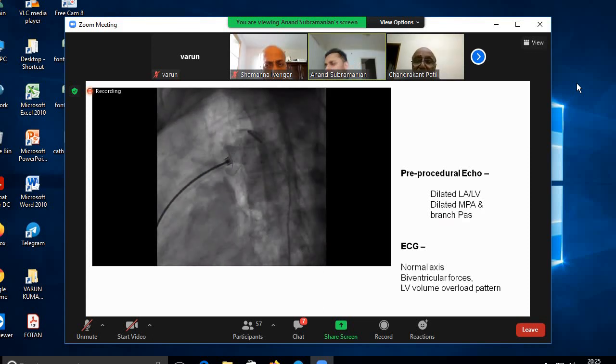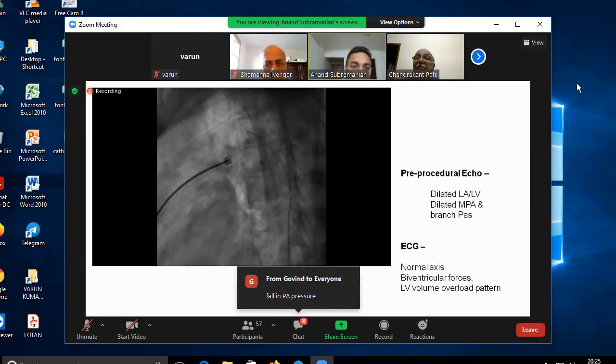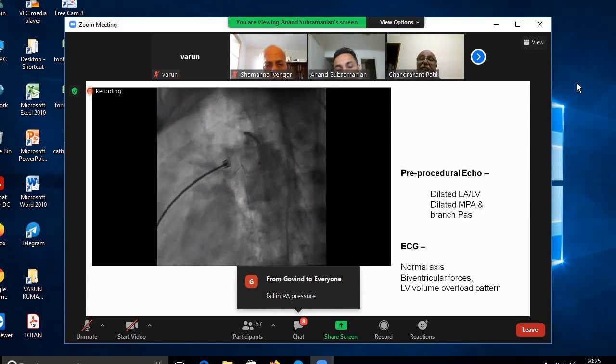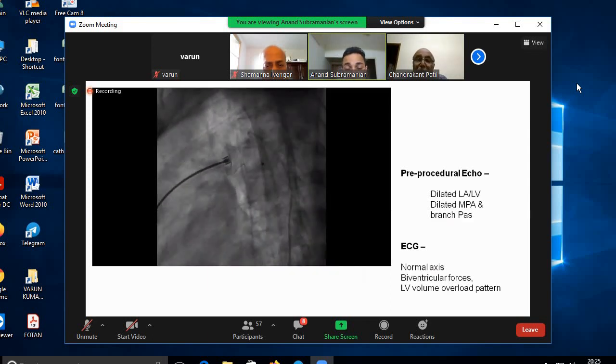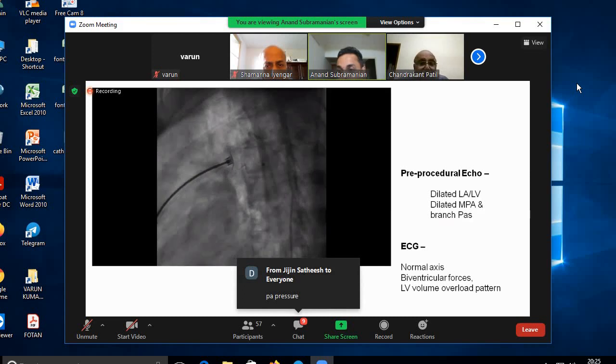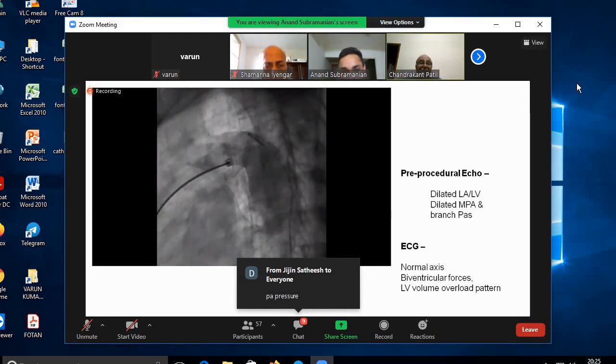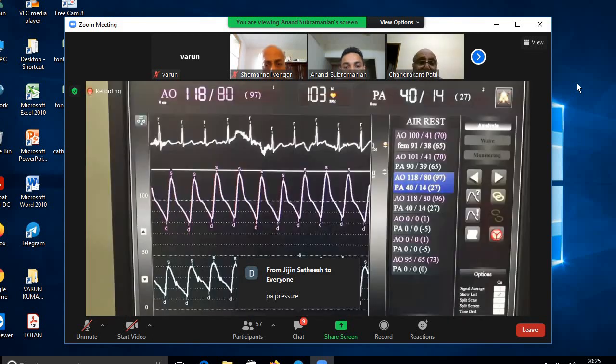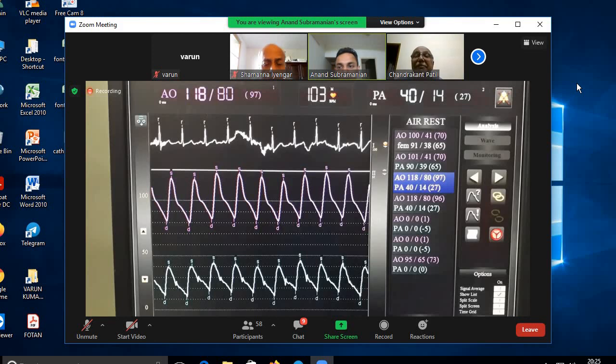It's not really too much to do with underfilling, but anyway, I'll come to that aspect later. There's something else. Would you want to look at something else before you actually look at the LV and the LV EDP? Is something else more important? Don't you want to know what happened to the PA pressure in this patient? Asking PVR, PA pressure, all these things. PA pressure has been given already. So this is the tracing once this PDA was occluded.